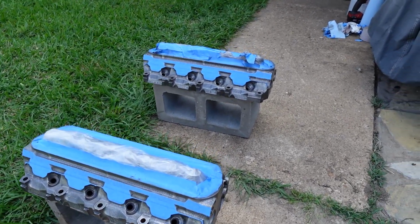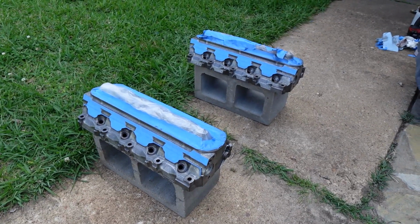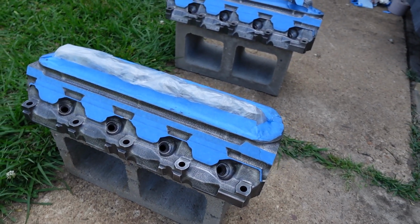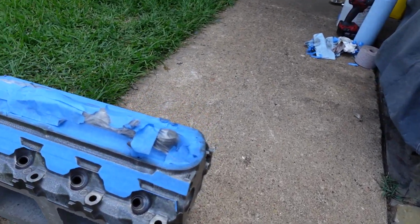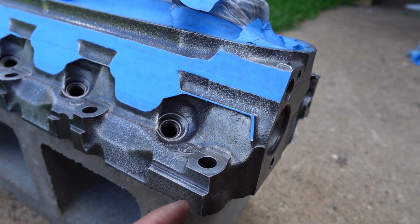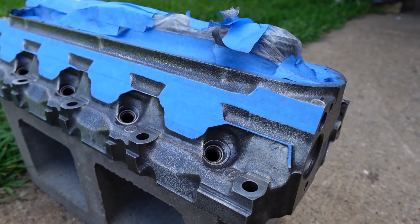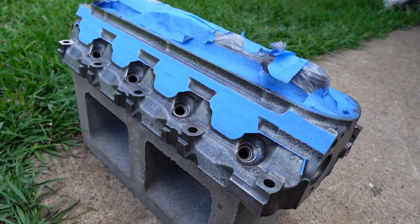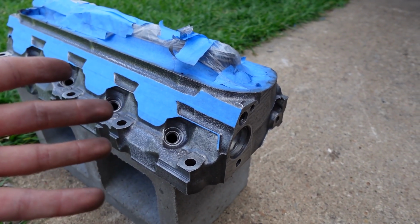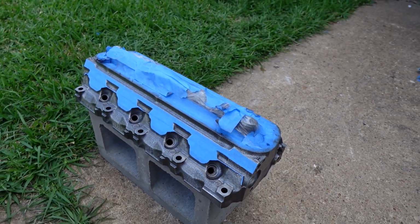I did a lot of wire wheeling, a lot of hand sanding, a lot of cleaning, and I'm still going to clean it one more time with the blue towels and some alcohol. Make sure all the grease and grime is off. Now on these cast heads, they have a lot of pores and pits on them, so I'm not exactly able to get down to everything and get all the little rust off. So I am going to be using a rust converter just to make sure that if there's any rust, it's going to convert it, and I'm not going to have any issues in the future. And after that, I'm going to be painting it, and it should look pretty good, man.